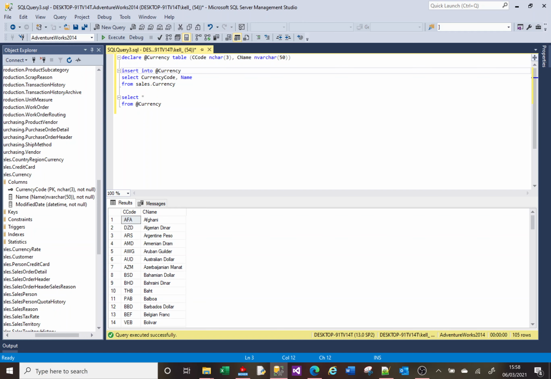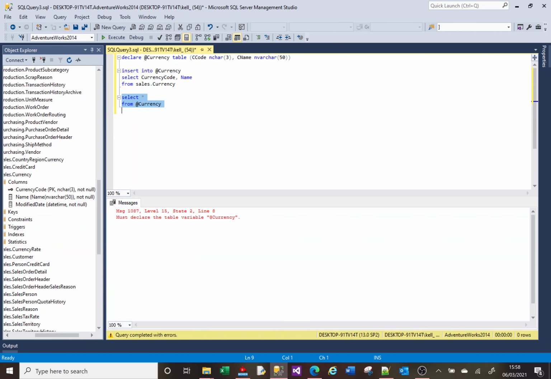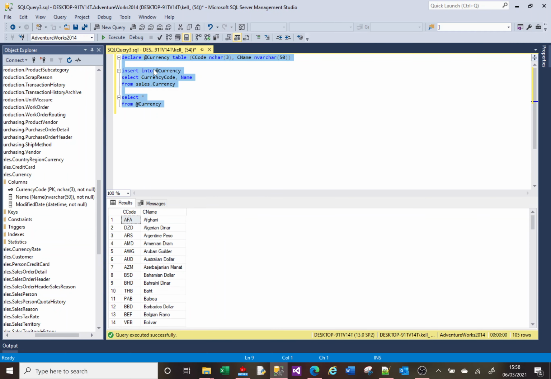So if I just highlight this, it won't work because it's got to be executed all at once in order for SQL to A, create the variable, B, populate the variable, then C, output the variable. But when it's output, within this session, I can do all sorts here.